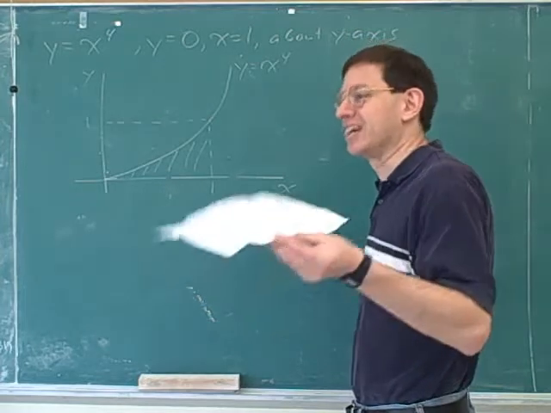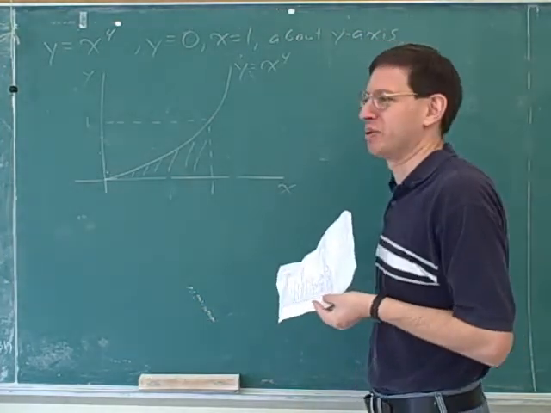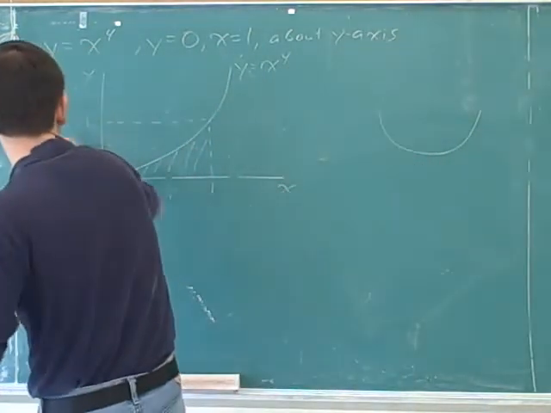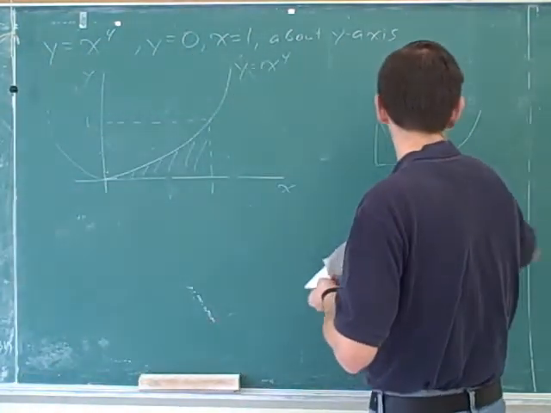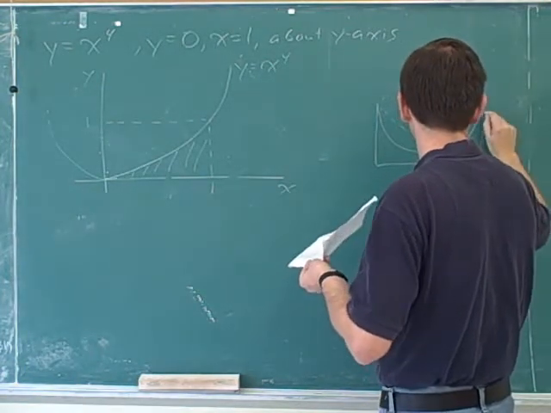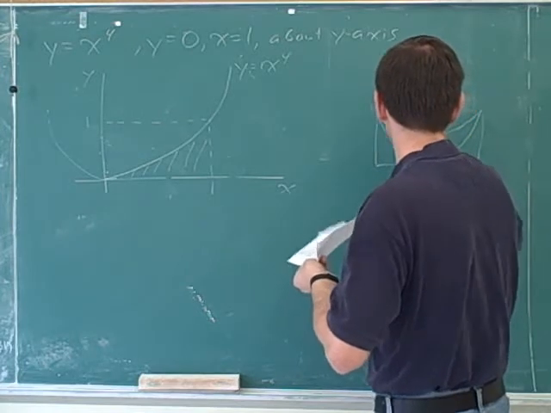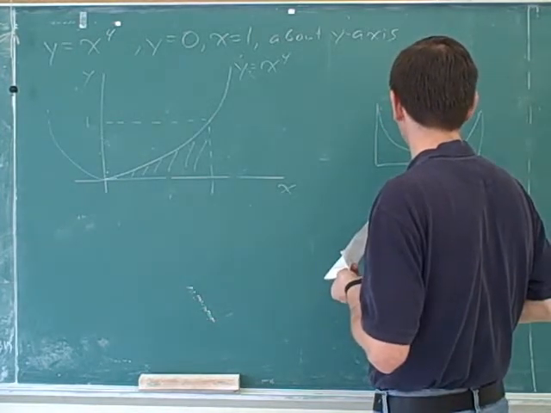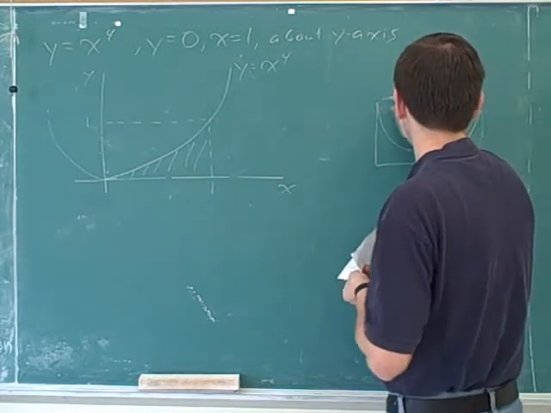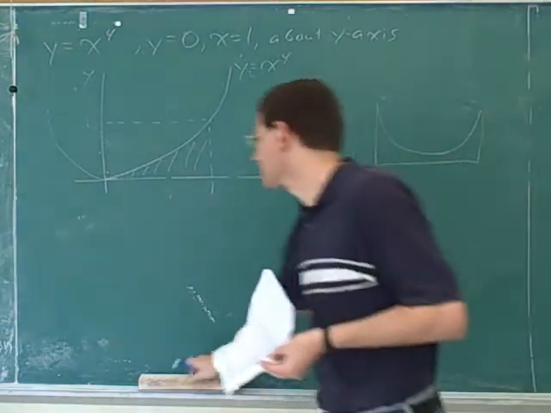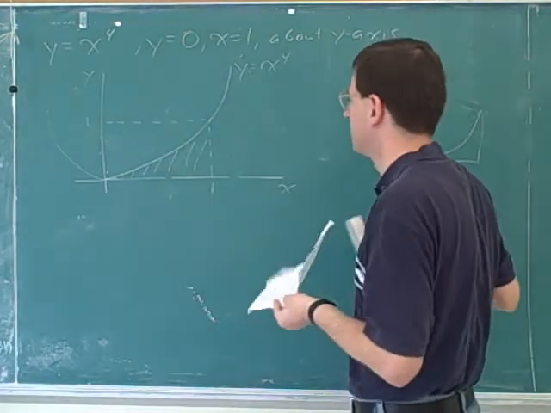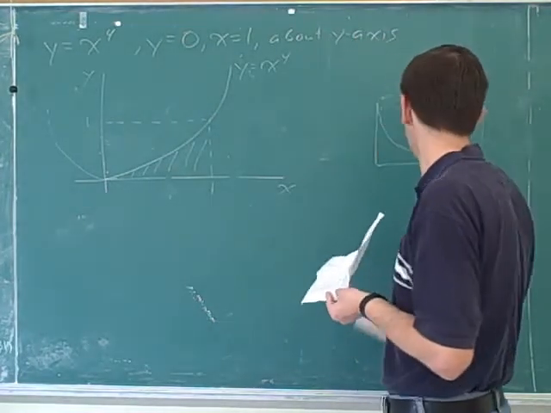So can you describe in words what the three-dimensional figure is going to look like here? Like a dish? Yeah, a bowl is what I was thinking. I'm not really good at drawing bowls. But if we rotate this around... I don't know how to draw a bowl. I can't do it. I don't know how to get the rest of the bowl. It's hard because the inside looks different than the outside. All right. Well, think of a bowl. It's going to look like a bowl. You don't actually have to be able to draw the three-dimensional figure anyway to get this right. You just have to draw the curve. But if we rotate around the y-axis, we're going to get a bowl.